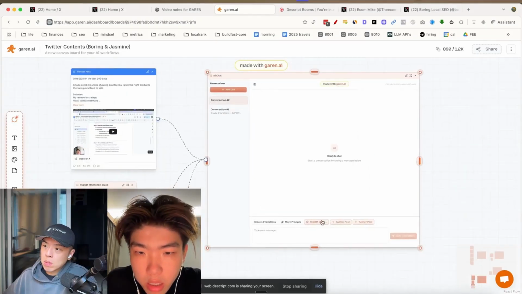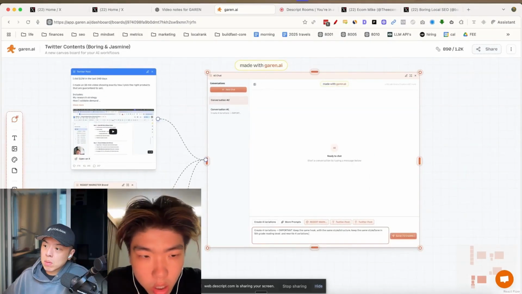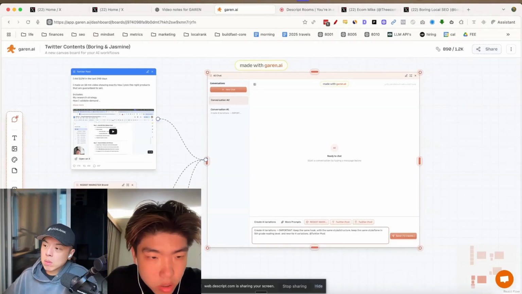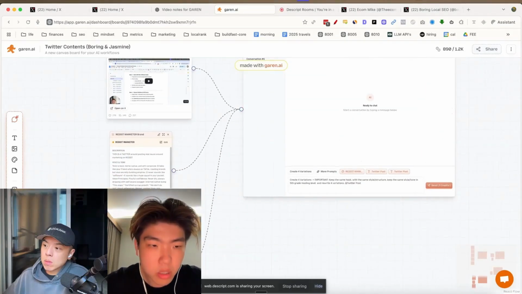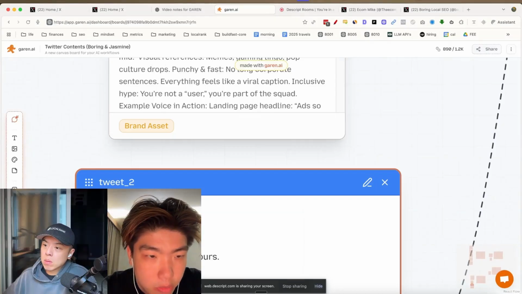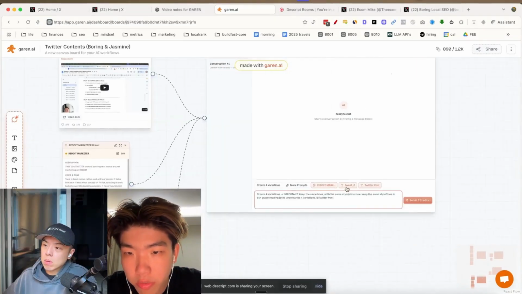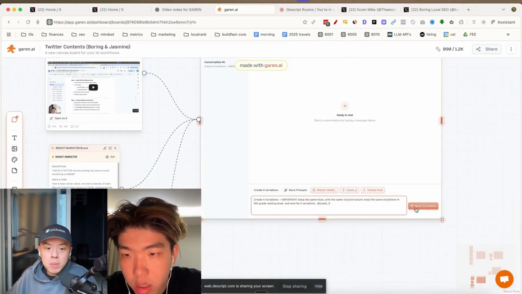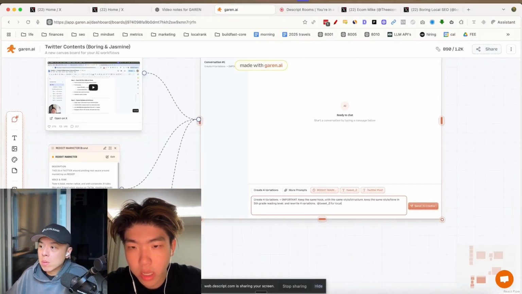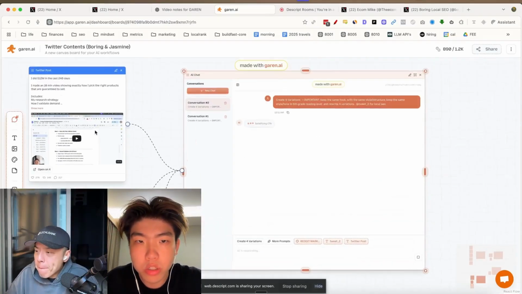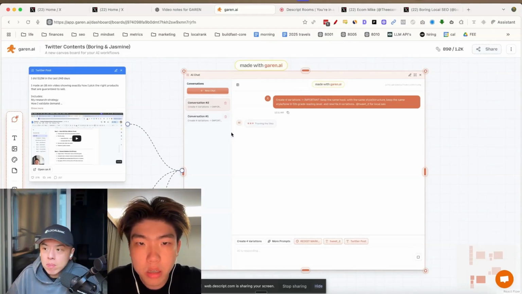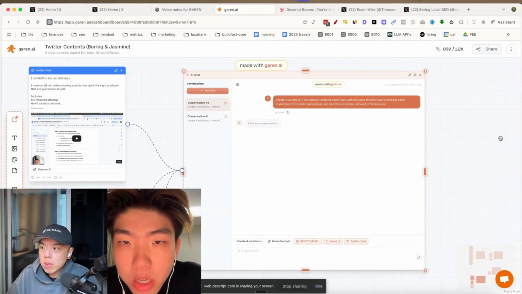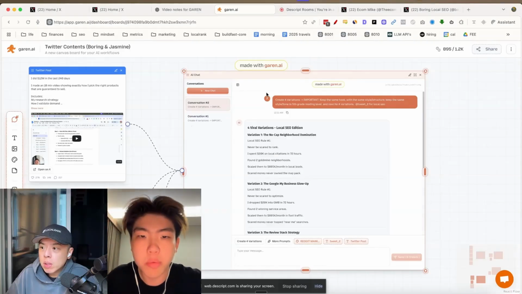I can create a new chat, and then I can say create four variations of this tweet here. So we gotta fix this to make it auto. So if you rename it, you'll see that in the chat itself, it'll also change. So you just at this, and then this will be for local SEO. So while this is generating, you can come back. Well, we can't go back, but we'll probably fix that. Yeah, so it's generating, and then that's the entire process.